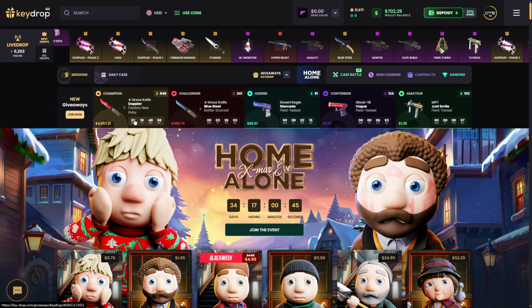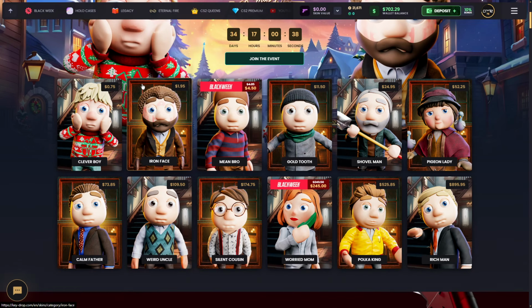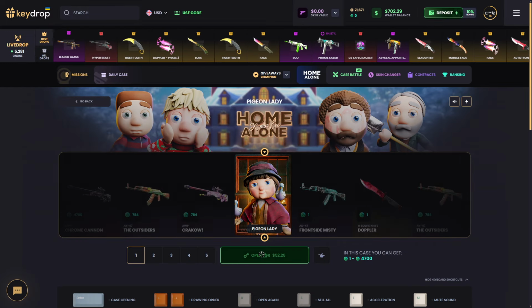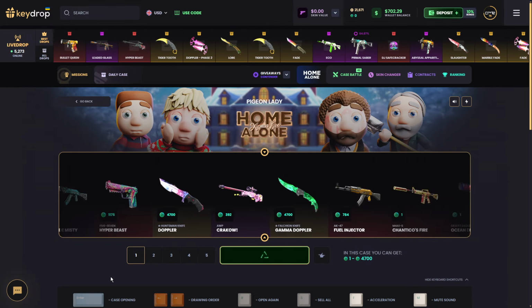So today we got about $700 and there's a very new event, guys, Home Alone. And we're gonna open some nice cases. They're a hella expensive case, guys. I hope one day I can open that one. Let's just start simple and easy with a $50 case right there. Let's just hop right in. Let's go. Hopefully, we're lucky for today.